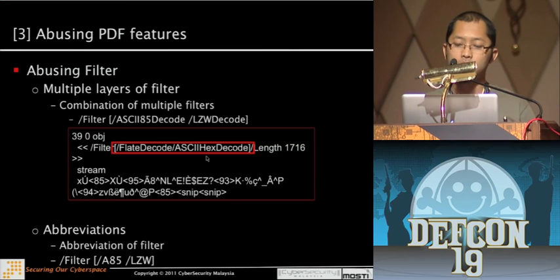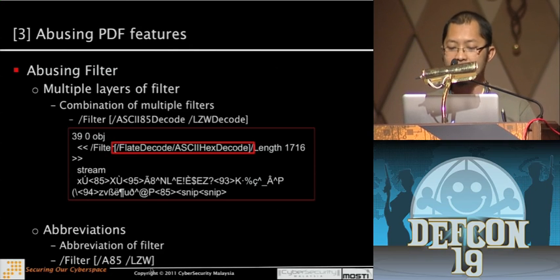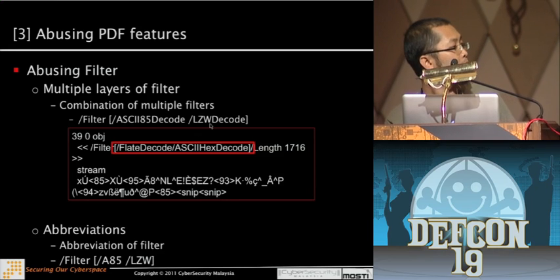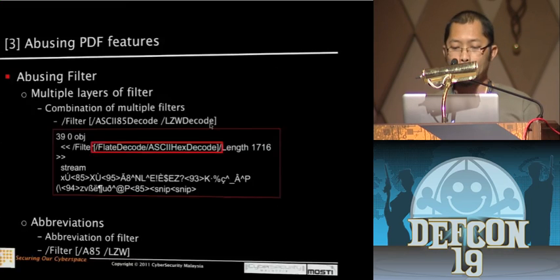You can also use abbreviations, especially on this one, like A85 belongs to ASCII85Decode, and LZW belongs to LZWDecode. If you don't put these abbreviations within your parser, it will be difficult for you to decompress all these filters.